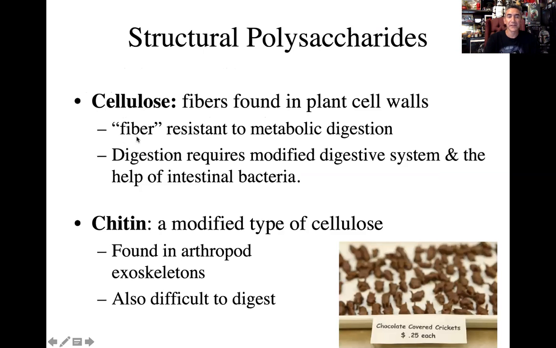It's fiber, right? If you eat corn, you can digest the starch, but our body can't digest that little husk on the outside. That's fiber. We need it for our digestive system. It helps keep you from getting constipated, that kind of stuff. But that's the fiber that grandma and grandpa talk about. Cellulose.